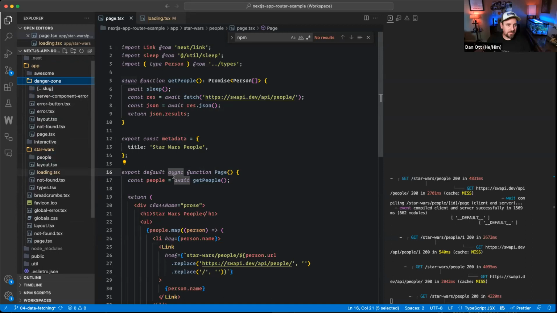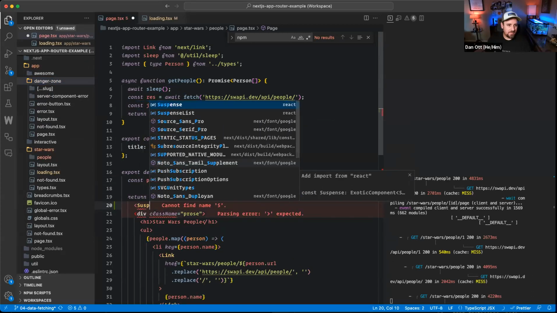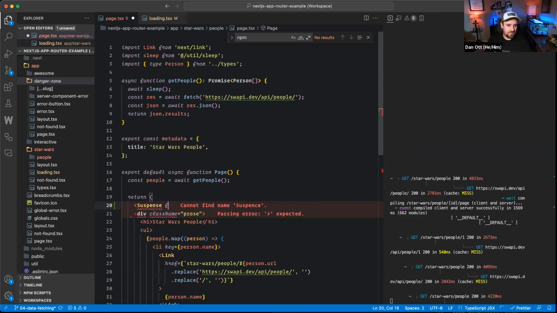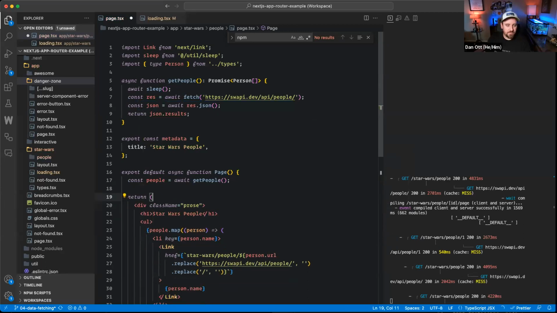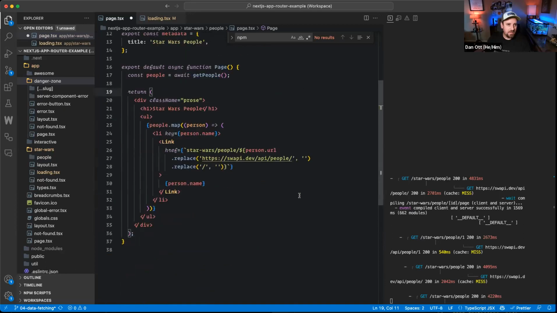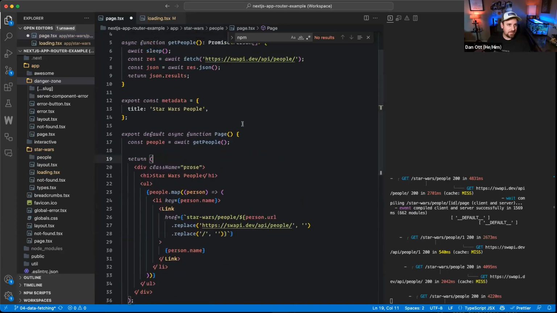So this is the same as something like Suspense fallback equals loading component, right? That's how it does it, but it does it for you, so you don't have to pipe all those things together, which is really nice, I think.